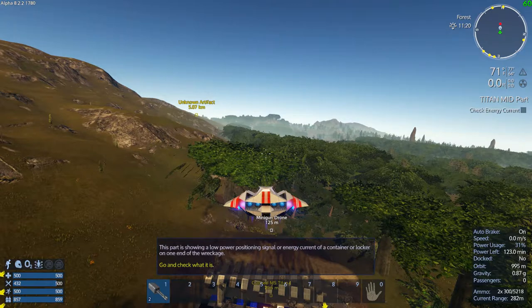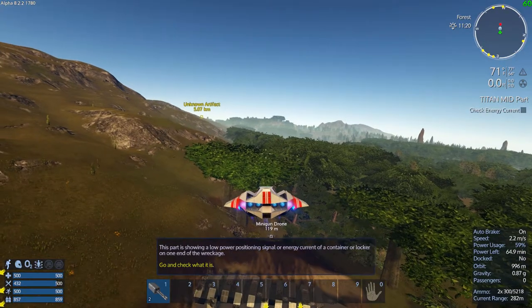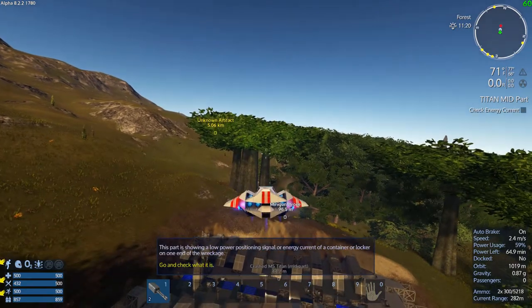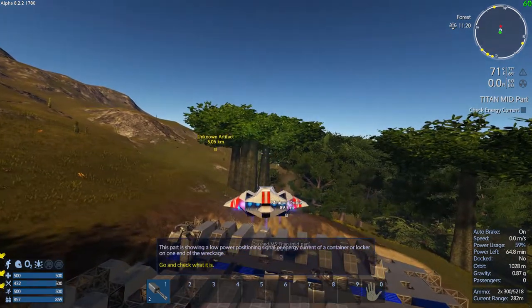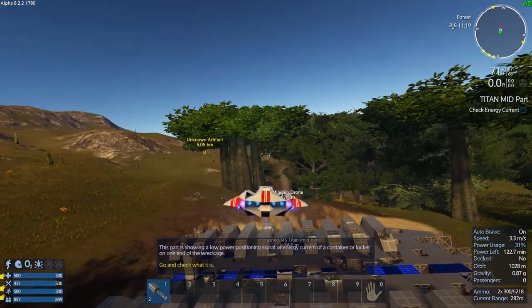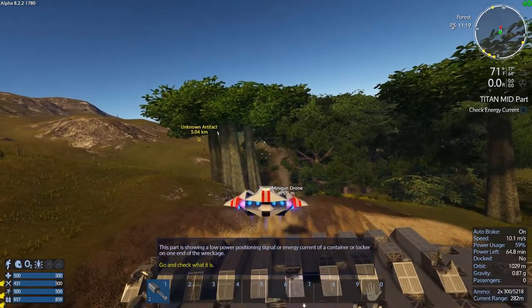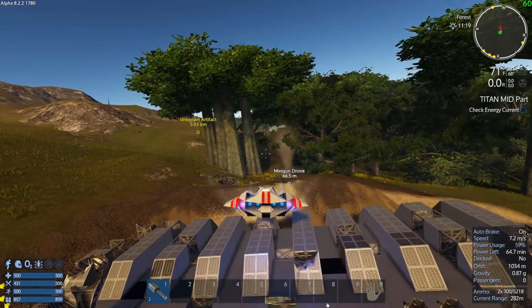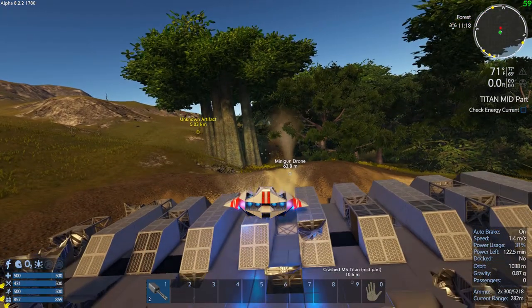Okay, locker at one end of the wreckage. Well, I got to land anyway because I want to get whatever's in that drone. I really don't want to work on this ship when I'm already on the other one, but what the heck, we'll see what we get. Stay up here on this guy.